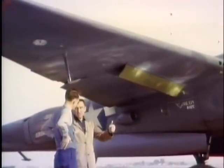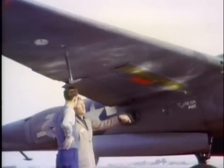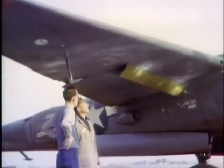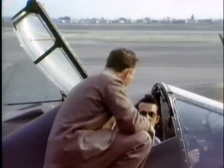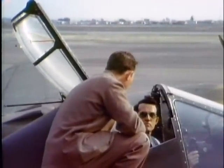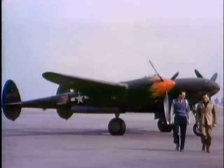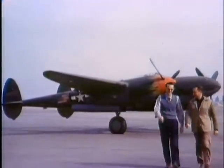The problem of compressibility, diagnosed as the build-up of shockwaves over the airframe at speed, was finally resolved. Special flaps fitted under the main spar were tested and were ultimately fitted to all late J models and the ubiquitous L model. It provided a nose-up movement when the plane was in a dive and kept the aircraft stable and manageable in all positions. By now, with these improvements, Lockheed's powerful Lightning was a near-perfect fighting plane.